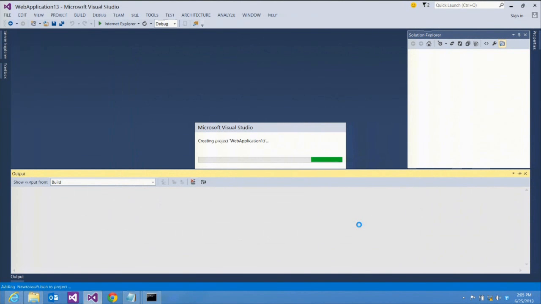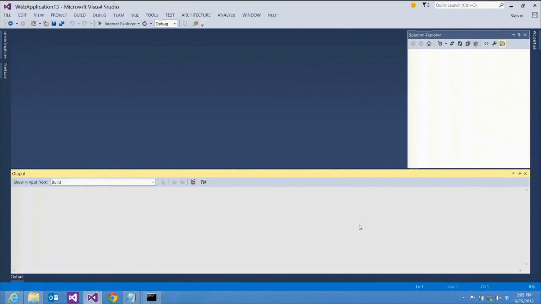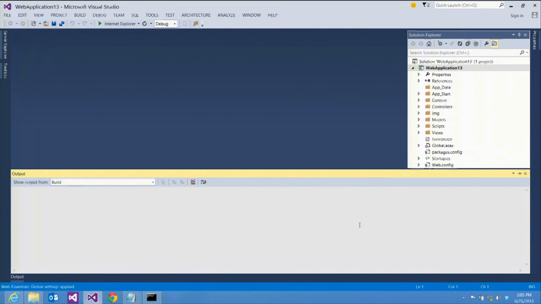Let's create this. So what I was going to normally do in this demo at this point, if I had internet connectivity up here, is I was actually going to create an application using Windows Azure Active Directory to show how easy that is. But I don't have internet connectivity, so I can't do that. But that configure authentication dialog, all it would have done is gone and got a single key from the Azure portal, pasted it in there, pressed save, and it would have created my application for me.